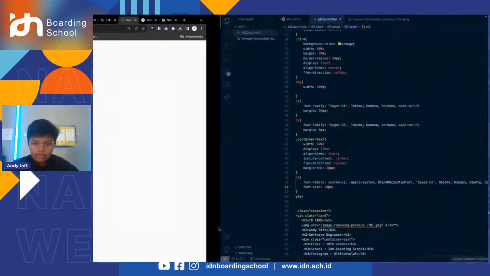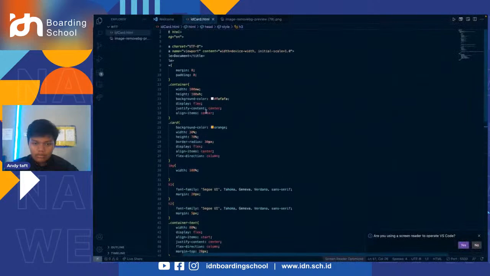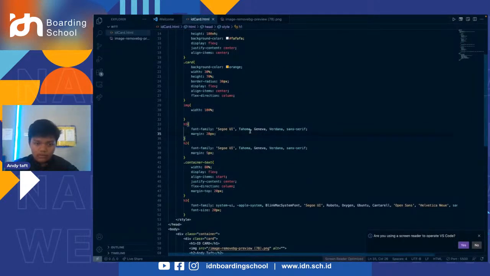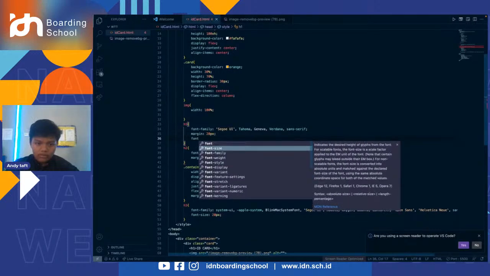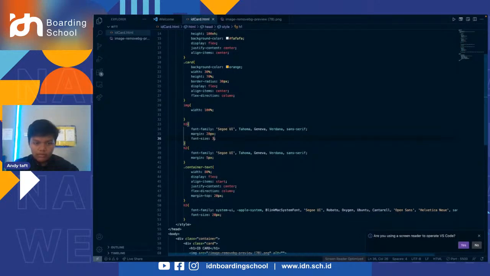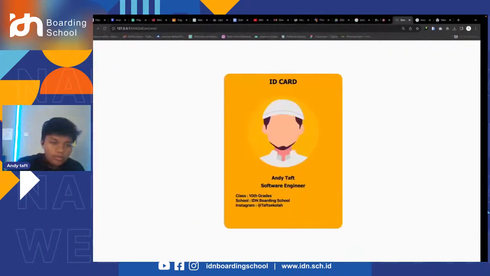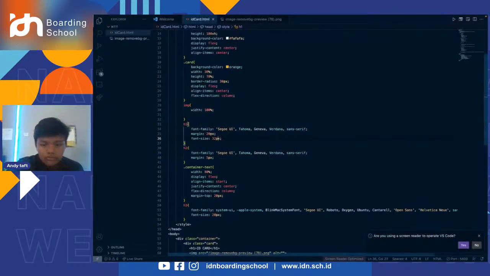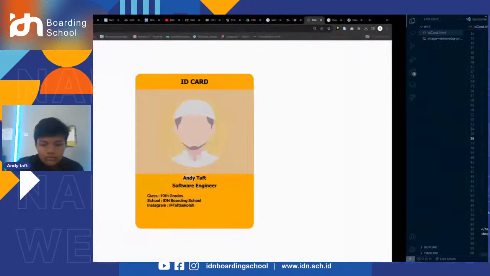So you could make the ID card title, the ID card one, the font to be bigger, font size 32 pixel, maybe 40. Yeah.